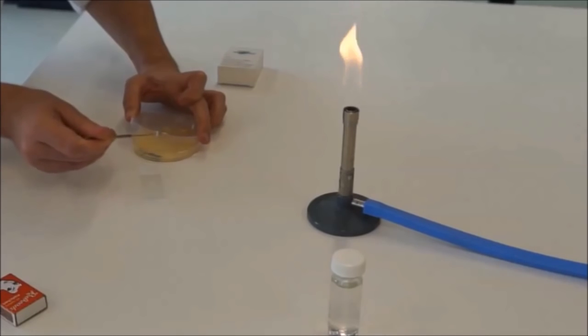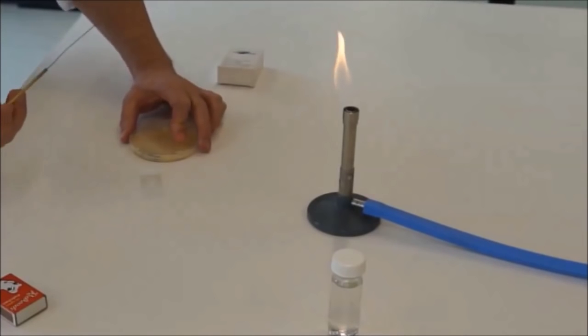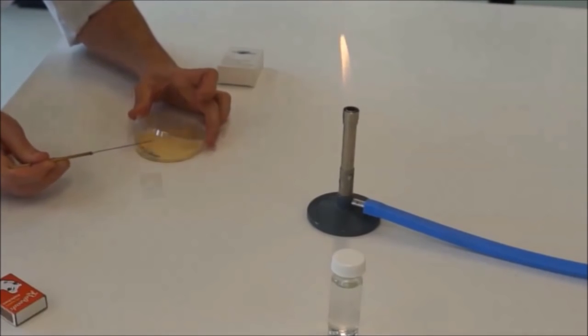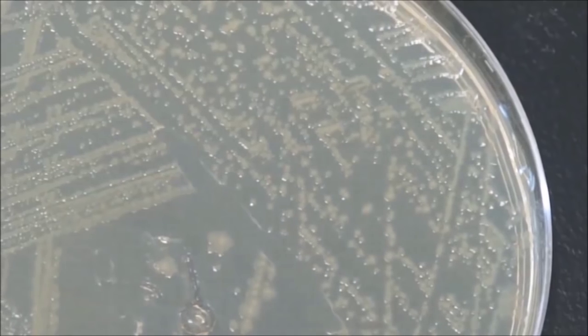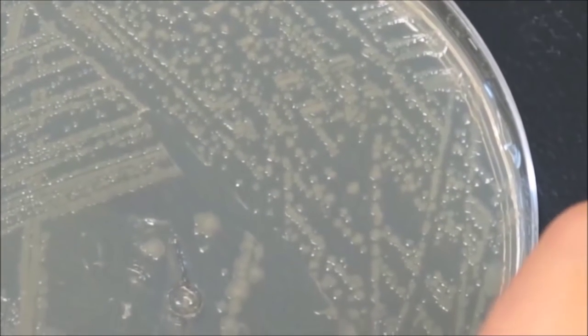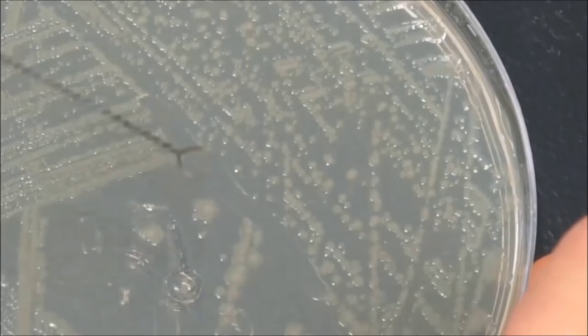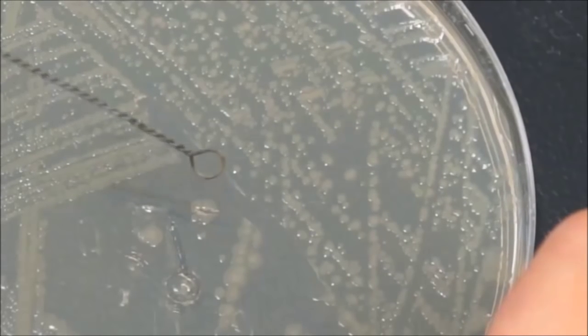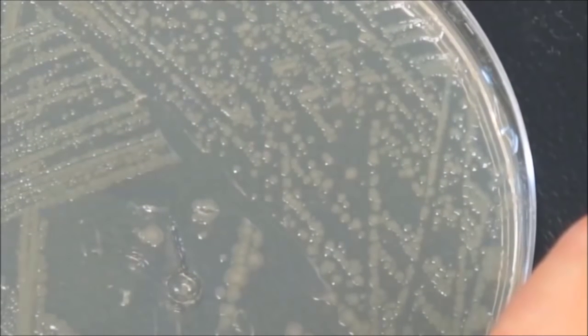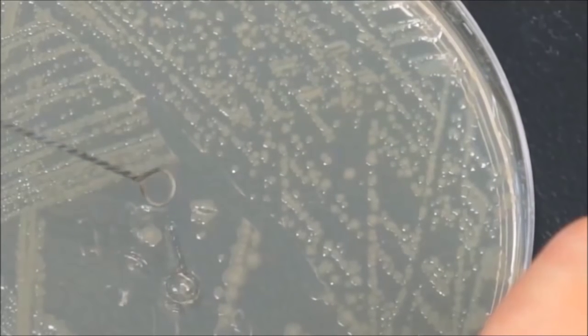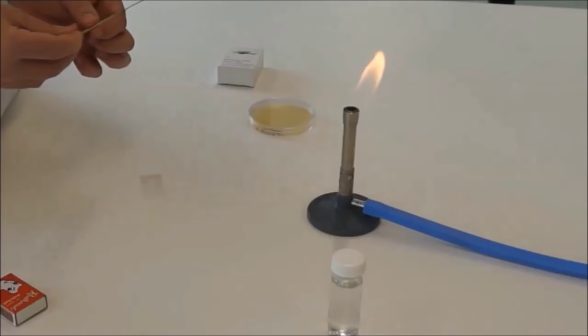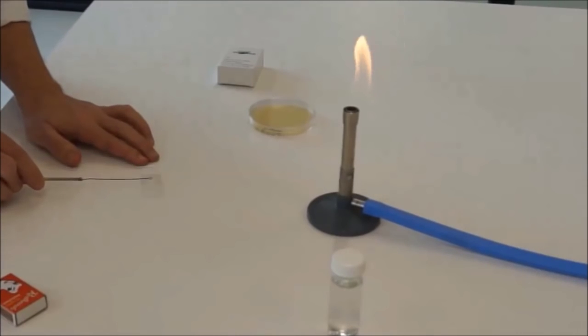Cool down your loop on a naked piece of agar where there's no bacteria. Any bacteria that you touch while this loop is hot will die. Now you'll want to just touch your loop to one of these bacterial colonies. You don't need very much at all. If you can see a scrape through your bacterial colony, then you'll know that you've picked up bacteria. For example, if I touch right here, you can see that a scrape has been introduced into that colony. Therefore, there's going to be plenty of bacteria on that loop. Now, take that and put it into the water there.